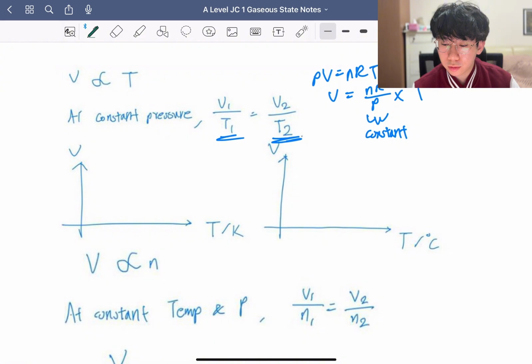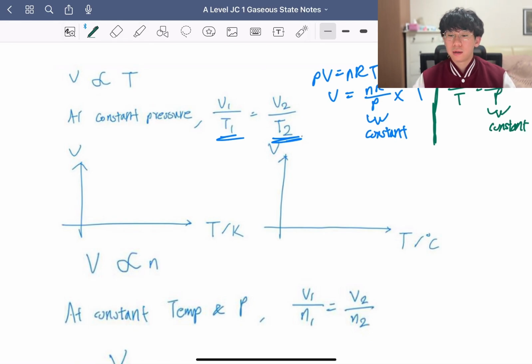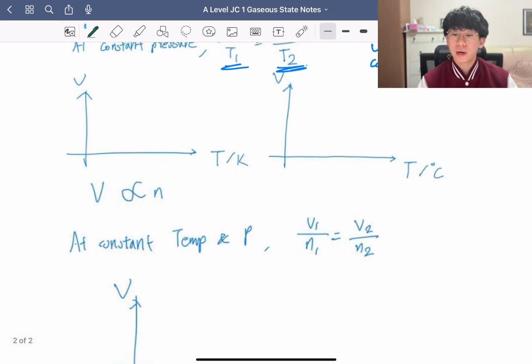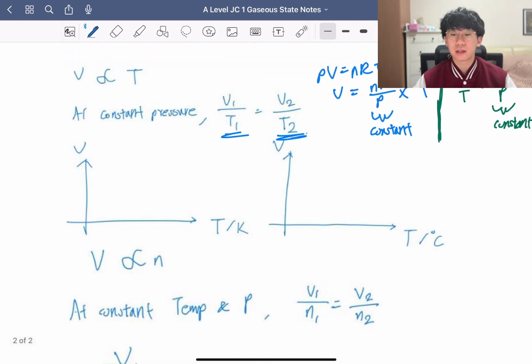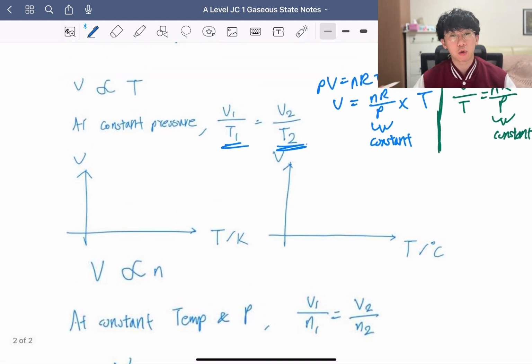This is because you can draw a rough parallel over here and see that V over T equals nR over P. And if this is a constant, when pressure is constant, V would be proportional to T, and any effect on V will have an effect on T, and vice versa as well. So again, when I have a graph like this, I always have to analyze it using the equation. So with a V against T graph, we already know that the relationship is a directly proportional one using the equation. Now it's about seeing how I can fit the equation into the graph.